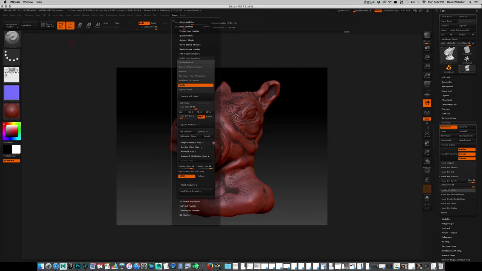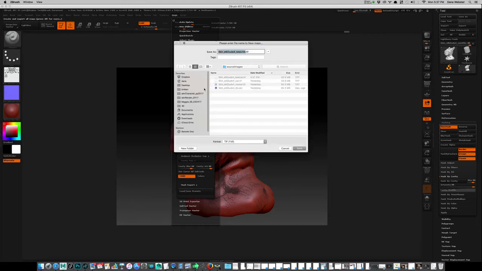I'm missing one thing in here somewhere. I guess I have it all. So we'll go ahead and try that. Create all maps. Let's just see if that does it the right way.